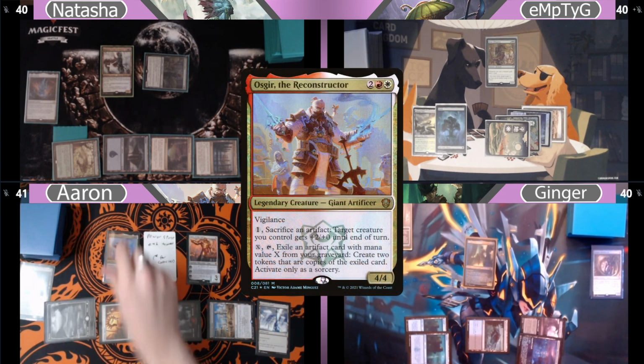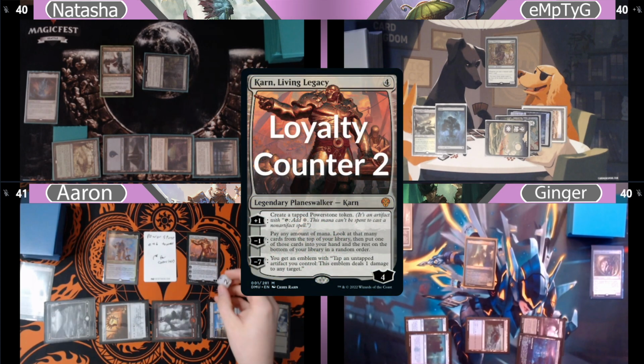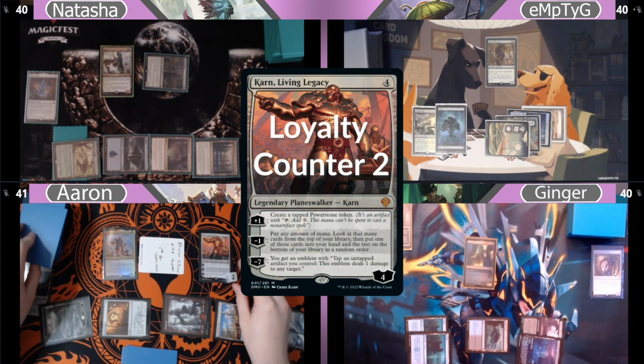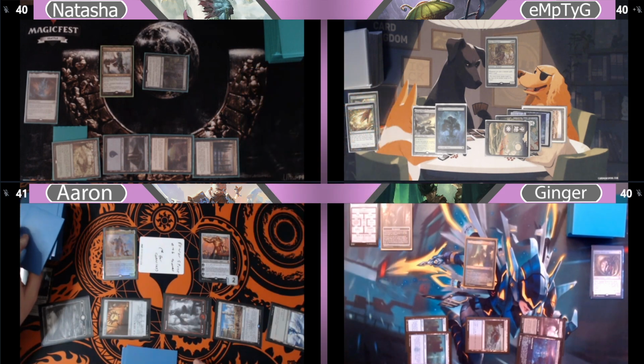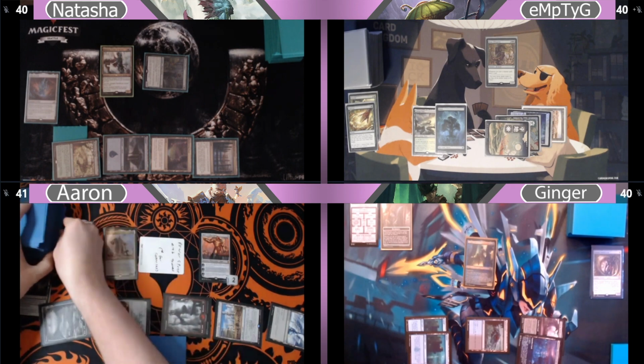Aaron then casts his commander, Osgir the Reconstructor. He ticks Karn's loyalty counter down to 1, so that Aaron can pay X mana to look at the top X cards of his library and put 1 card into his hand and the rest to the bottom of his library. Aaron pays 2 mana, so X is equal to 2. Having no other plays, he then passes to Natasha.